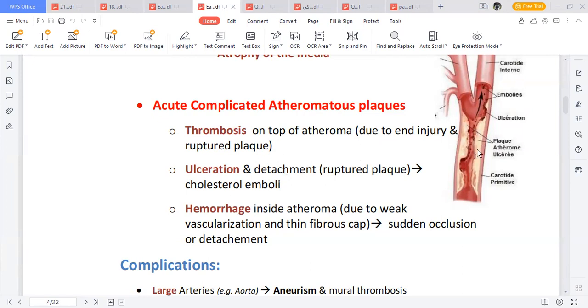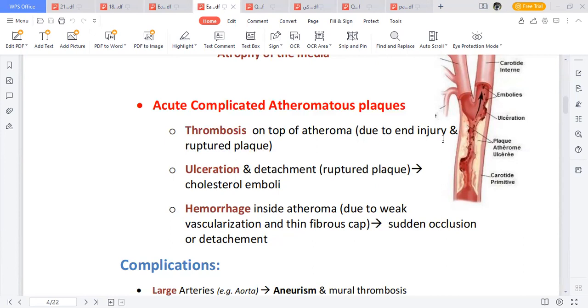Number one, thrombosis, which can detach. So on top of the atheroma, what happens is thrombosis, the formation of a thrombus. You find that just on top of the atheromatous plaque, because there is an occlusion there, the blood cells won't be moving properly. So they will start to get stuck in there. When they stick there, they won't be able to pass, and that will lead to thrombosis, the formation of the thrombus. So you are going to have the thrombus there.